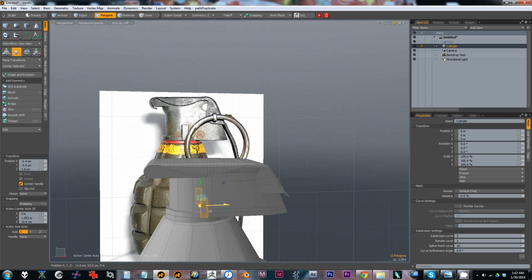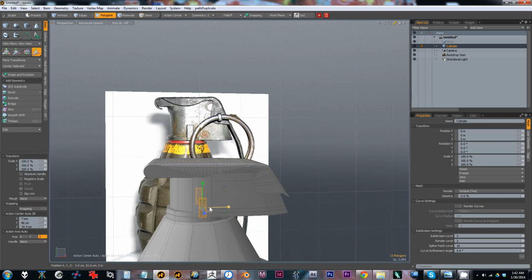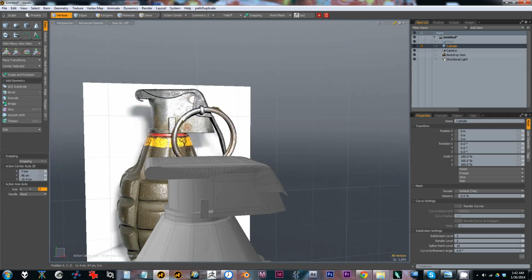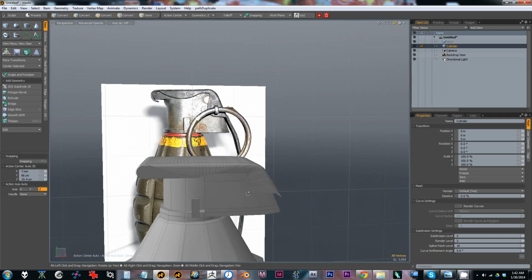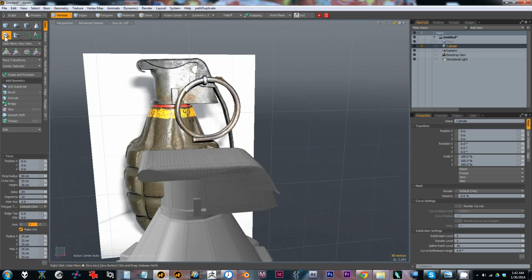Something like that. Okay, it's almost there. This ring thing, let's see, how can we do that? Contrary to what it looks like, this is not the right tool. Maybe more of this one. There's actually a helix tool, isn't there?